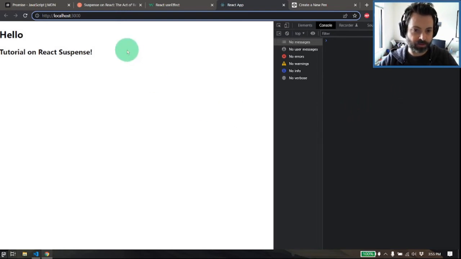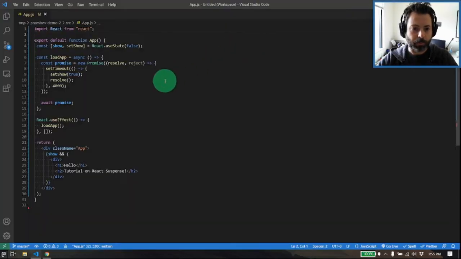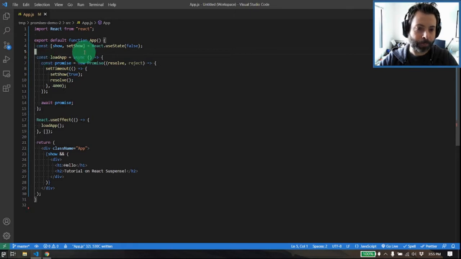And the user visits your site. Why the heck does it sync so slow? Is my network bad? Is something wrong? Oh, here it is, right? So a suspense is going to load in that little dot dot dot message. But again, the point here really is if you want to get a feel for how promises work in React, this is kind of a nice way to go ahead and get that set up.